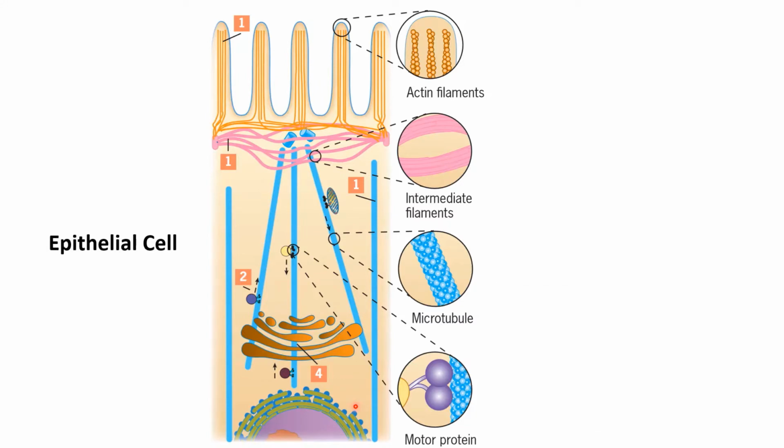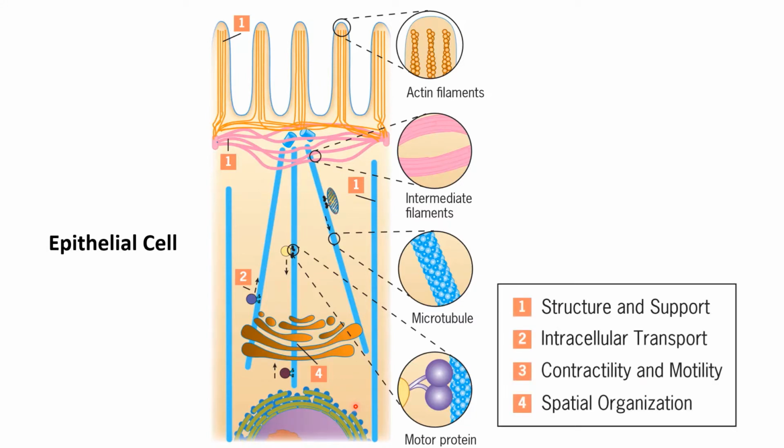Okay, so what are the functions of the cytoskeletal elements here? Number one, structure and support. So the actin filaments that we see here actually allow these microvilli to stand erect, okay, and not to be flimsy. So actin filaments in this case are acting for support. And here we have the microtubule, this blue one. It also supports the cell to be able to stand erect in this direction.